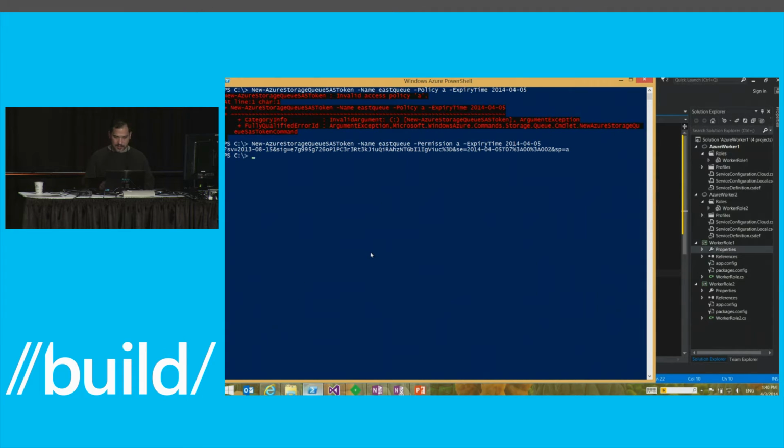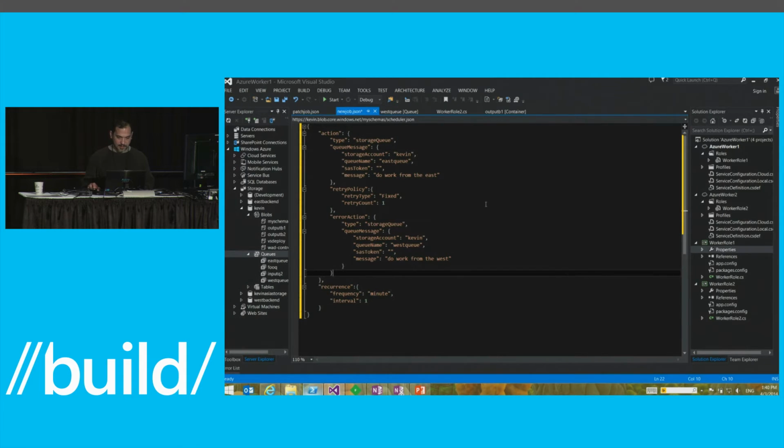Okay, so I got a storage queue token. So I'm going to do the same thing for my west queue. So now I have 2 storage keys. I'm going to go ahead and copy these guys. Paste that guy in there.